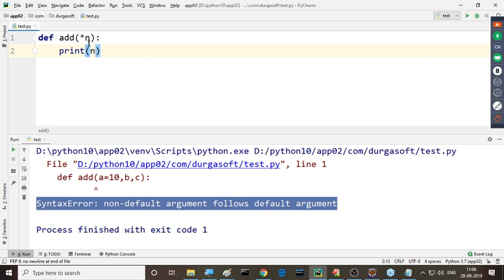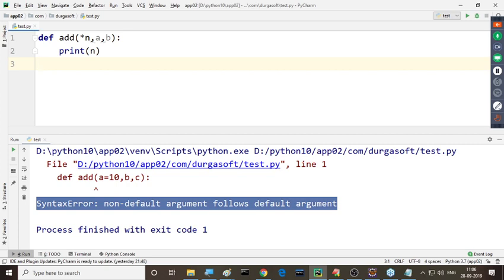Right, sir. Now observe this clearly. My point is: is it possible to provide positional arguments along with this variable length argument? Okay, comma a, comma b, I provided. Listen carefully.